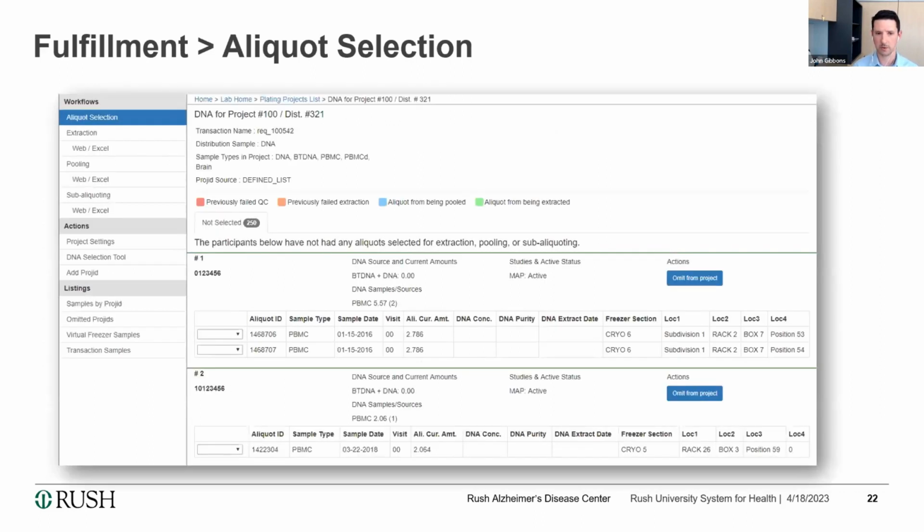All the data is coming into our main central database. So we basically say, these are the project IDs that we want to distribute to this project. These are the types of samples we want to distribute. We can specify them exactly, if it's something relatively simple and straightforward, like an individual serum aliquot of the right level. If it's something that needs to be pooled, we can go into the system, select samples and say, pool these together, QC these. Let's get the right quantity together.